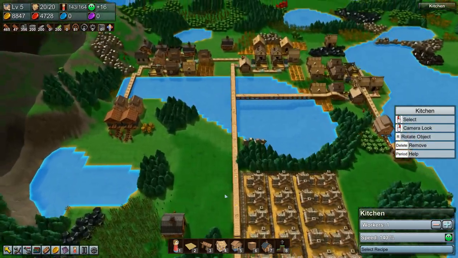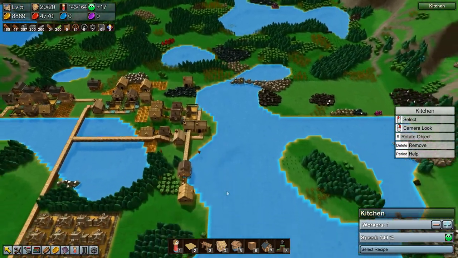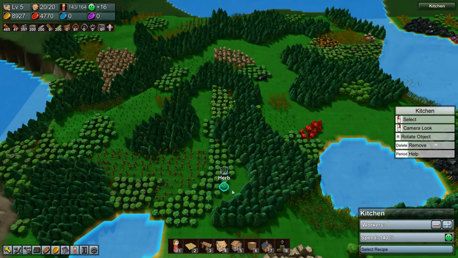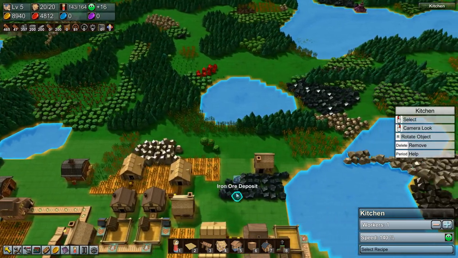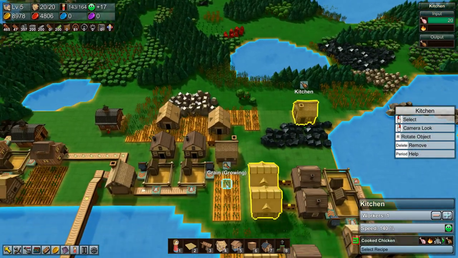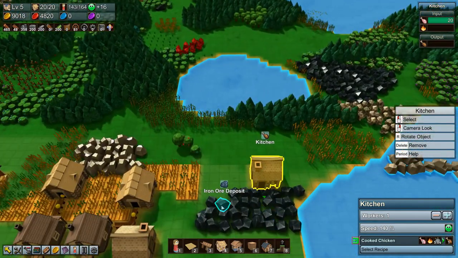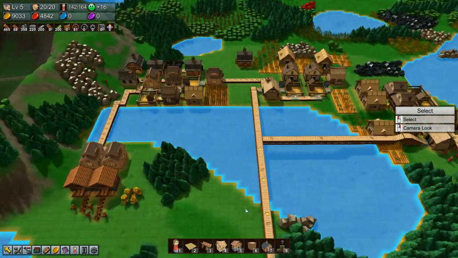Okay, we can do that. We just need to find a space where we can build it, and there's so many resources around here, and we're going to have to clear them out, I think. At least a lot of them. Why do we have a kitchen there? Doing absolutely nothing. Weird. Don't think we need that.